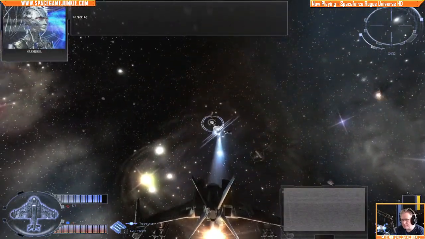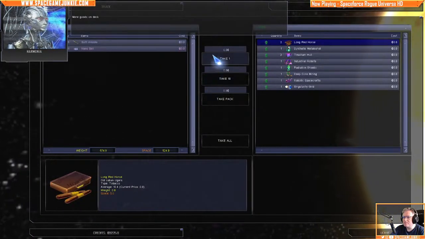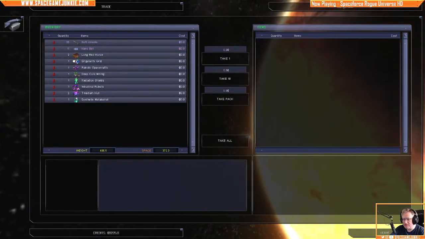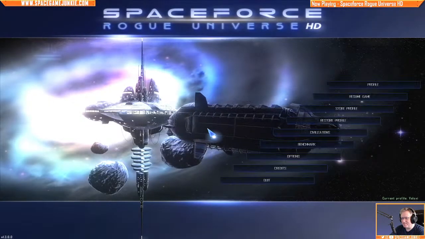Teleporting. More goods on deck. I will take all that stuff. Thank you. Give me everything. Thank you. Alright, definitely saving my game after that. Oh my god.